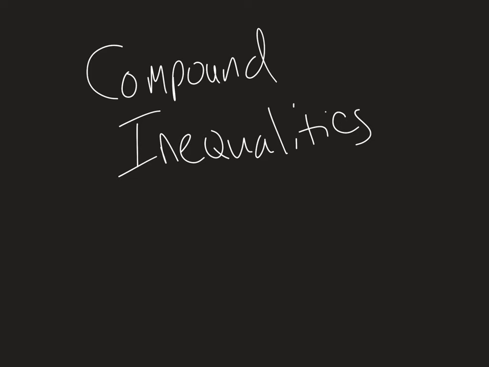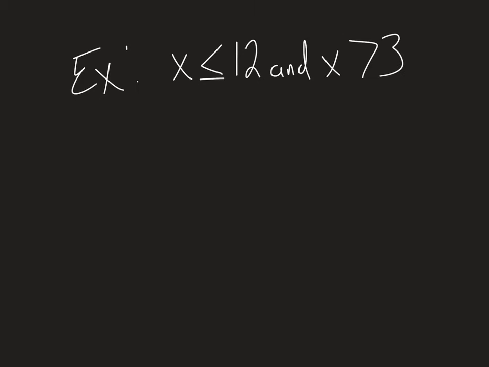In this video, we'll talk about compound inequalities, in particular how to solve them and how to plot the solutions on number lines. So let's take a look at an example of something that may already be a solved compound inequality. What makes it a compound inequality is it has the word "and" or "or" in there.